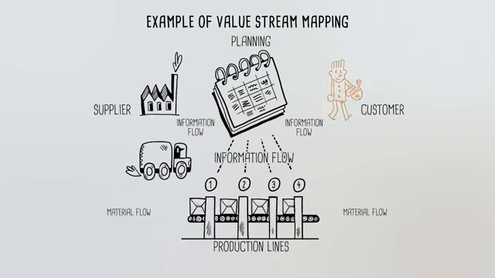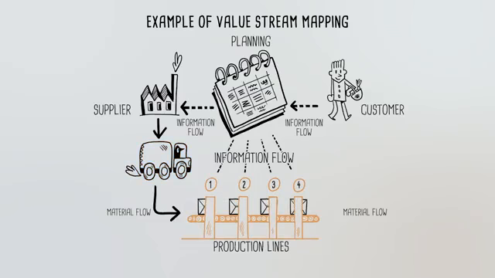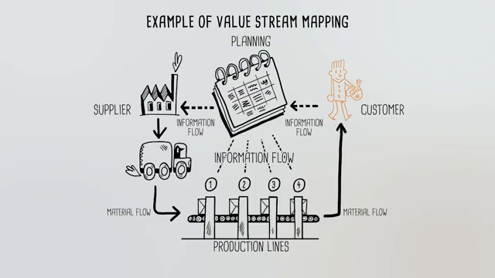So typically, it starts with the customer. The customer tells the factory, or in this case also the planning department, what his requests are. Then planning starts to talk with the supplier what kind of material or components they need for the entire production process. And what you see then is the little truck over there. This is the material flow, the material coming in to the factory, going through each single production step. And at the end of the whole value chain here, you have the final product going up again to your customer. So this is a really simplified version of value stream mapping.